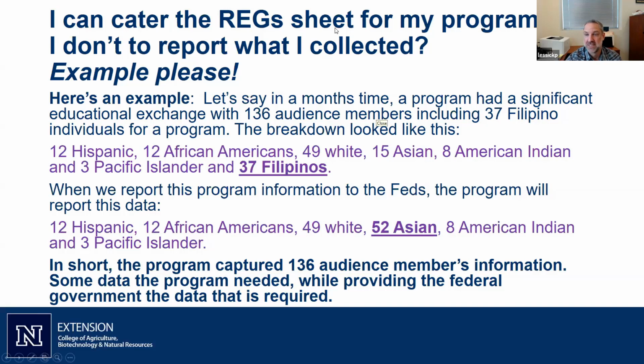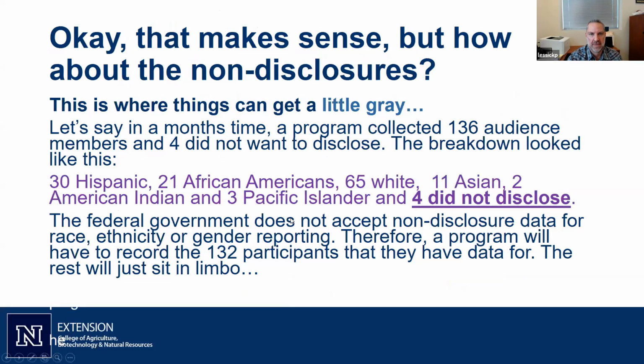Good. This is kind of tricky stuff, so I appreciate everyone bearing with me. Just look at all these slides and keep an open mind and think about your program, how it might be different from another program. Okay, that kind of makes sense, I guess. Oh, here's a question. How can we find this information? Thank you. What happens if they identify as white and African American? And Elsie, we will get there in just a minute. Just give me a little minute.